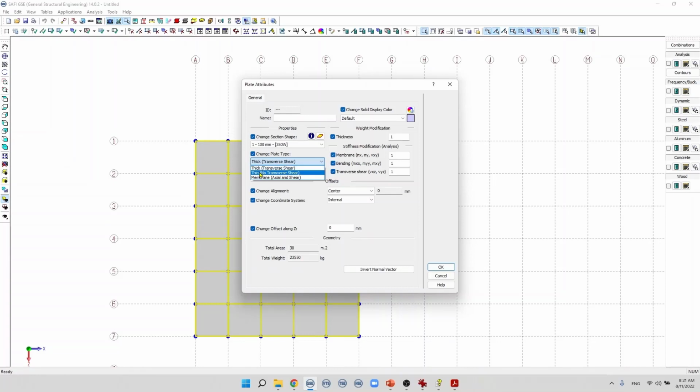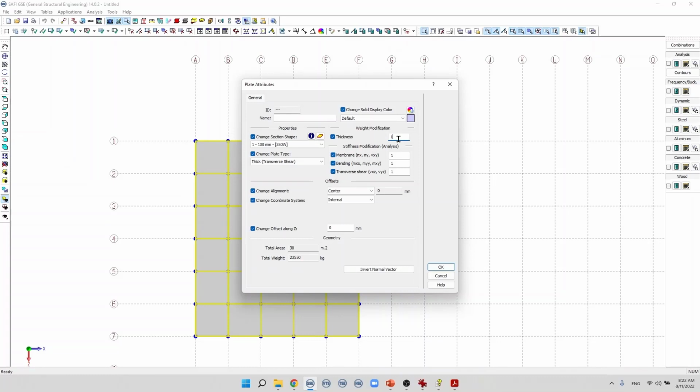When we activate diaphragms in the surface loads, the software internally will use membrane plate elements to model the effect of the diaphragm. Next on the right, we find a weight modification factor. We can adjust the thickness of the plates to calculate the self-weight if needed by specifying this factor.